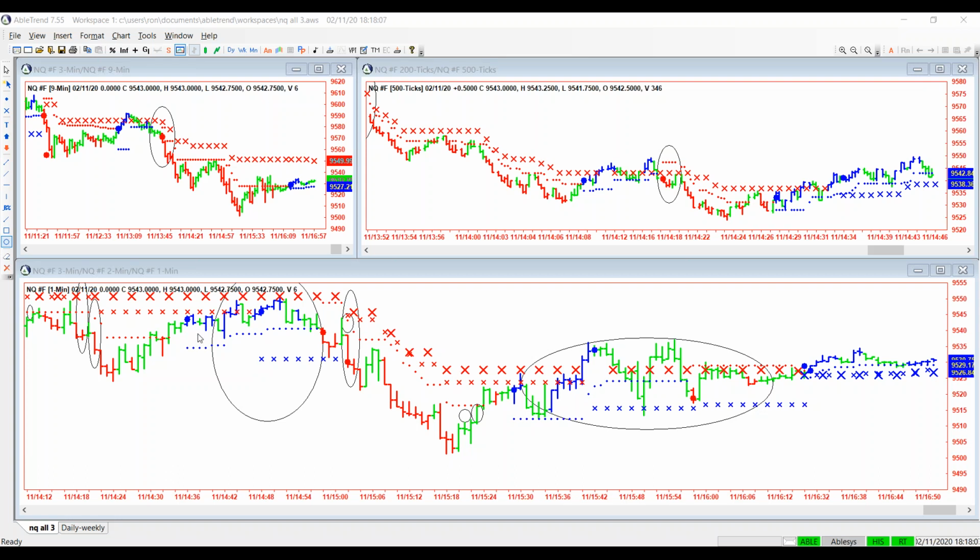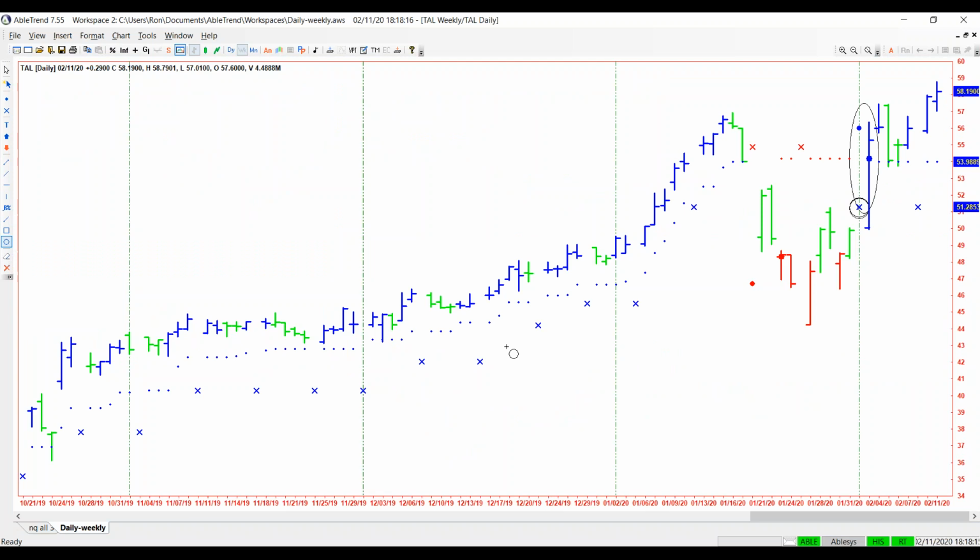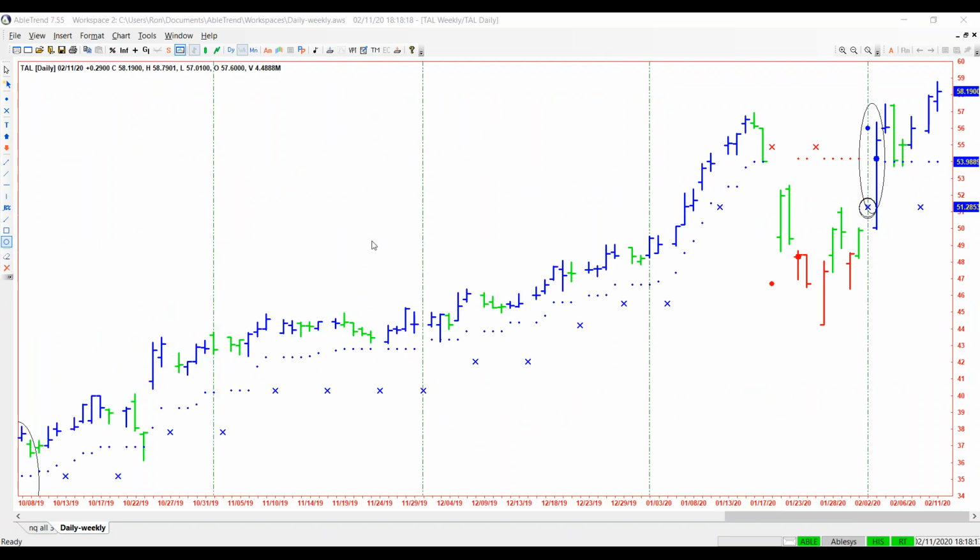I mean, if everything's lining up a little before, yes, sir. Take it. Does it work for stocks? Yes, sir. It certainly does. Like I said at the beginning, Sean, yes, it does. It works exactly the same for stocks. And that's why I showed you this stock chart here. This was the first stock that I showed you. This was stock chart TAL, daily weekly chart. We bought it around 38 and took it all the way up to 53. And then we just got in again last week at 55, and it's already up to 58. So works exactly the same for stocks. And I personally use it for weekly, monthly charts for the real long term, for like retirement accounts and IRAs and things like that. So ETFs, my favorite.